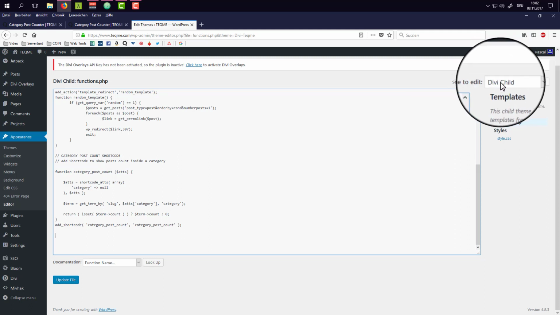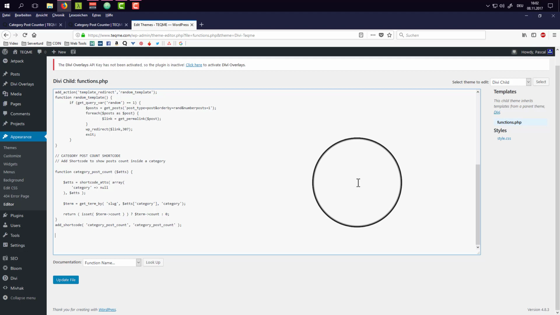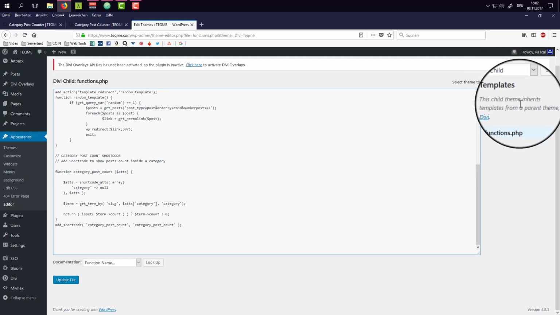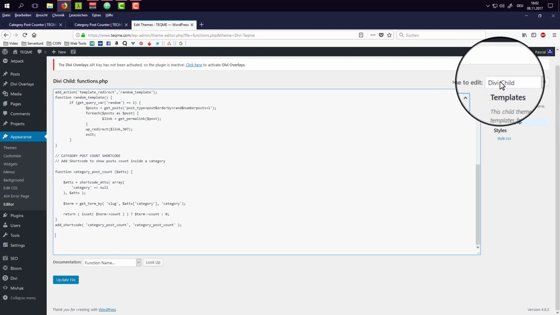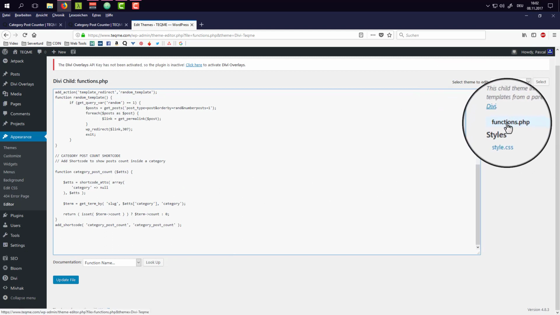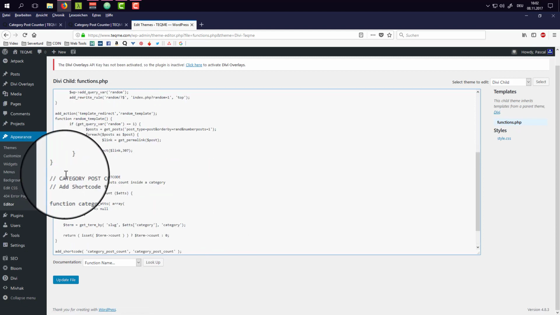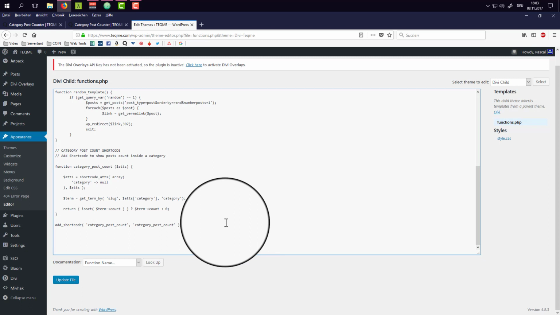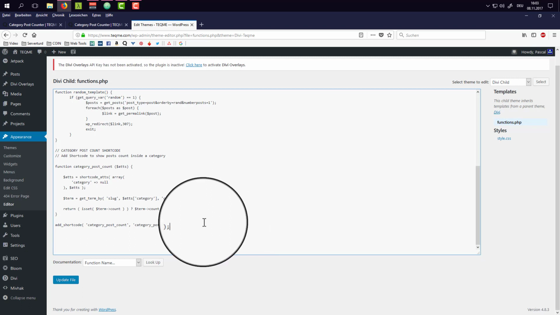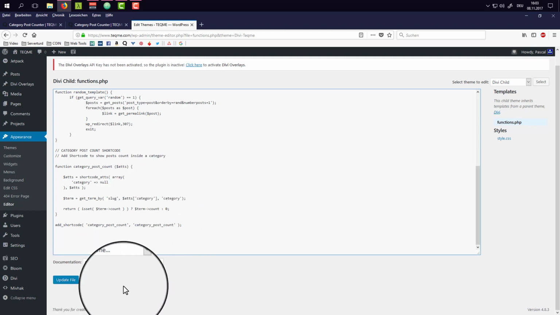And if you don't do it, create a child theme, because when you edit something in the core files of the theme and the theme gets an update, all your changes will be lost. So a really good idea is to create a child theme first and then edit whatever you like in it. So open up the functions PHP file and just paste in the code. You would have it in the download later available as well. Yeah, that's it. And then hit save.